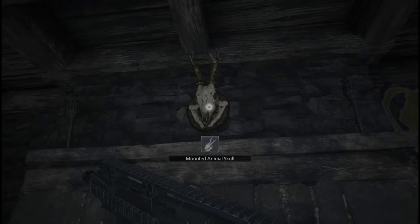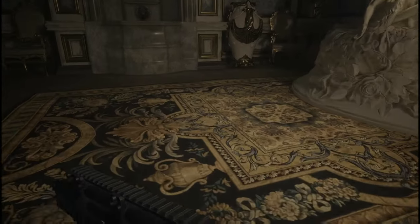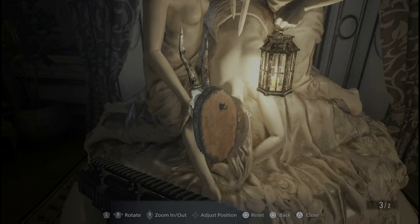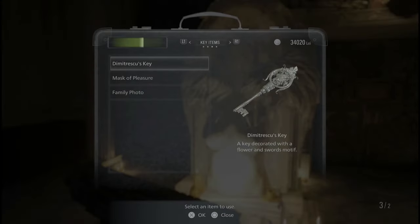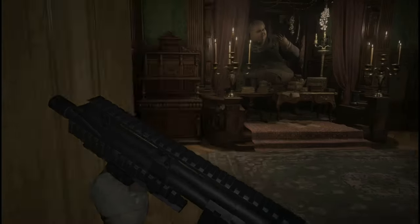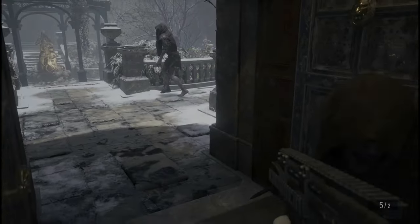Blowing the wall allows light to enter and makes it easy to kill the sister. Once defeated, grab the animal skull from above the fireplace. Head back into the other room and inspect the animal skull. Place it on the statue to allow you to exit to the door you entered. Head back down to the main hall and place the mask on the statue again. Visit Duke and hit a save if needed.